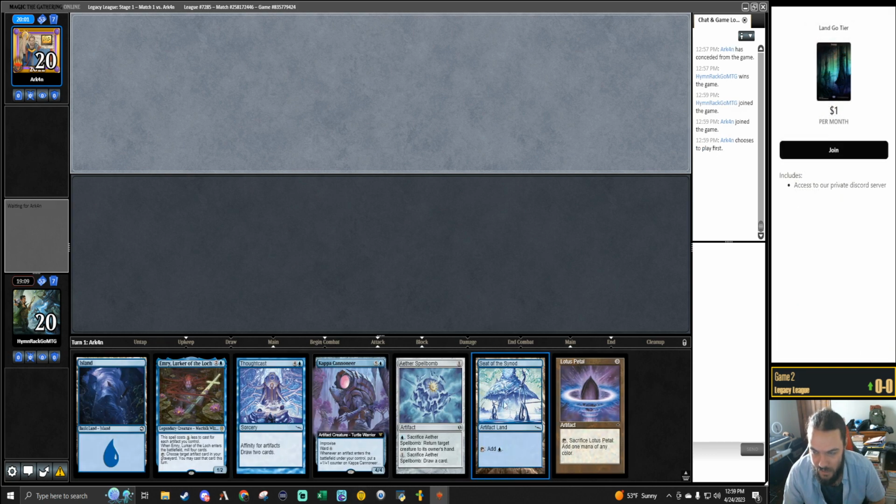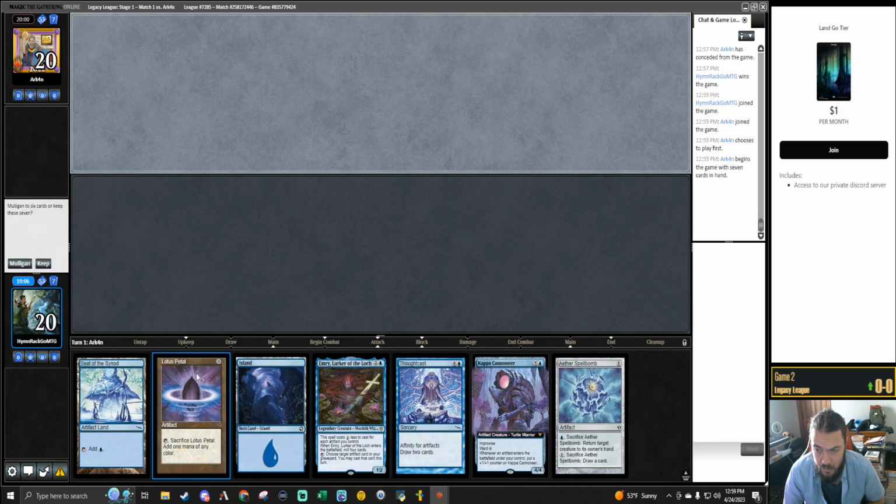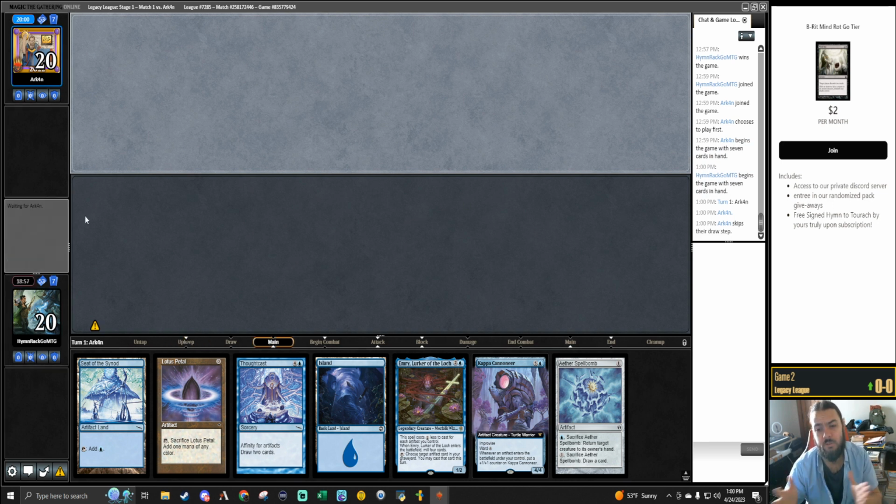But it's game time. Here is a turn one Emry, perhaps a pretty fast Kappa. We can keep this. Arc is also keeping. We'll give them the full floor.